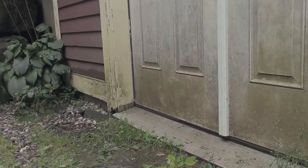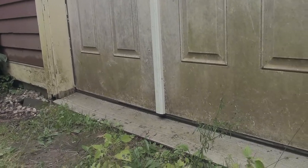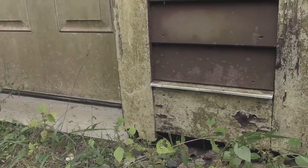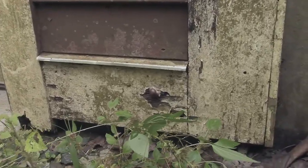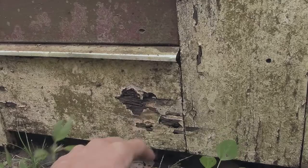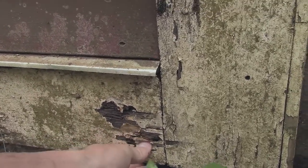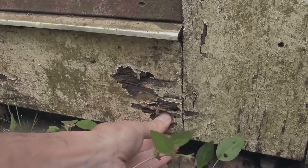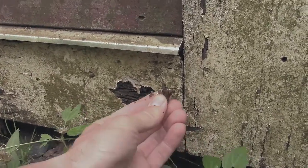One problem that I've been having on this back side of the house — the north side of the house — is it never really gets any sun. It gets diffused sun bouncing off of everything, but it never gets any direct sun. There was a lot of rot happening over here, and just looking down at the bottom edge where the wood is near the earth, there's not a proper amount of space between the dirt, the mud, the plants, and the wood of the house.